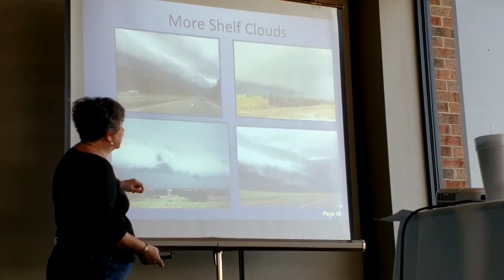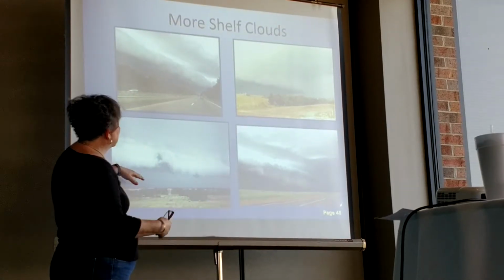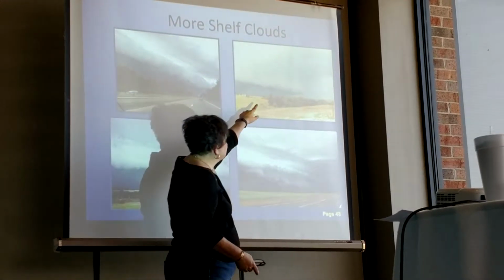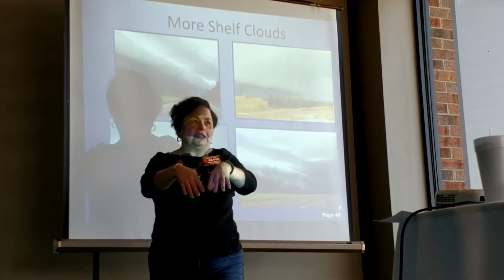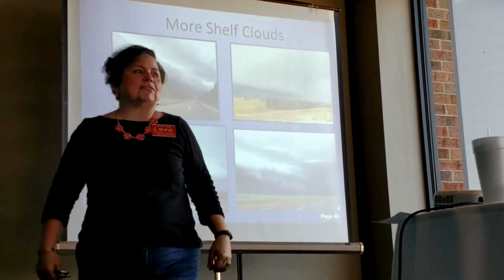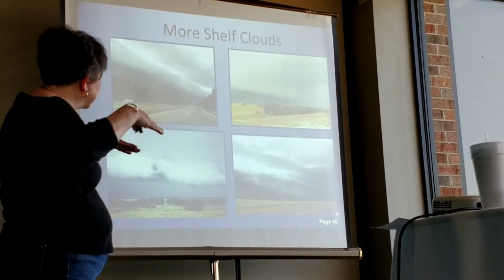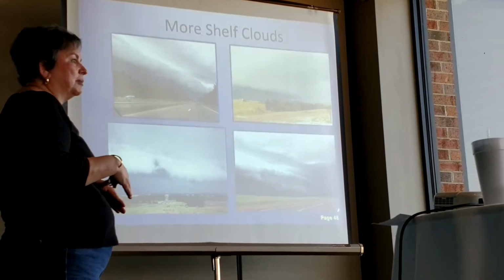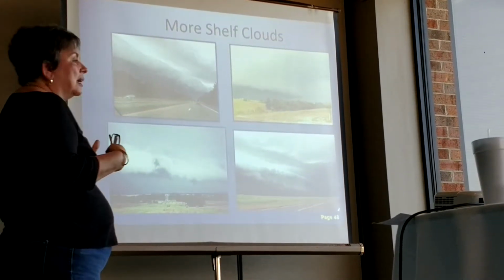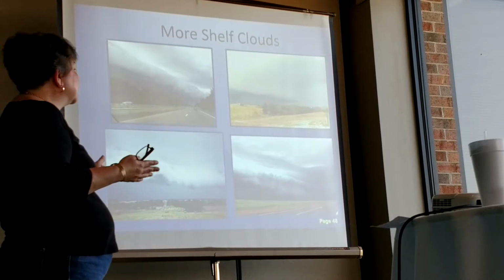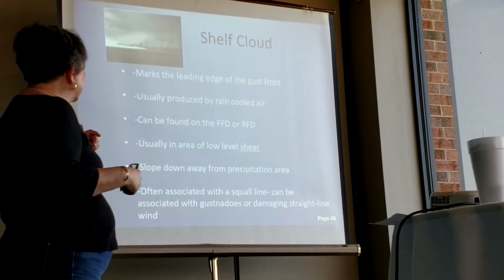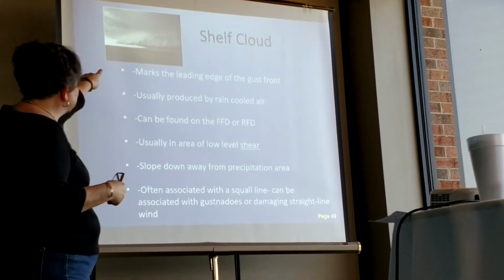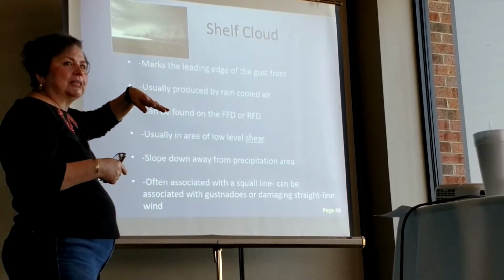Pretty ominous looking. It's real hard to see here because it's so bright, but some of these, particularly that one, almost look like little fingers coming down, little cloud-like fingers. But it's a shelf that kind of dips down towards you as it's coming towards you. It looks pretty ominous. Associated with this are straight line winds, and you'll feel the difference. Can you see the little finger-like projections in that picture?